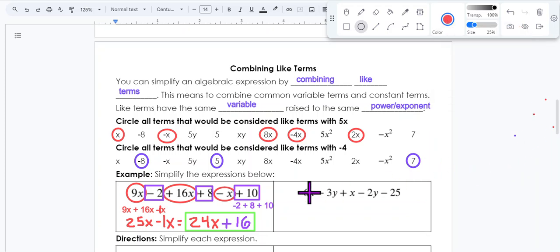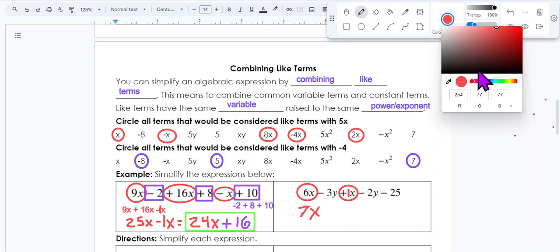So I'm going to do my x first because x comes before y. So I see I have a 6x. Do I have any other x's? I do. I got one right here. I got a plus x, right? So remember, when there's no number in front, that really means that there's a 1 there. So really this is like plus 1x. So all I do is I do 6x plus 1x. 6 plus 1 is 7. And then the x's stay just the same. They stay x's. Okay?